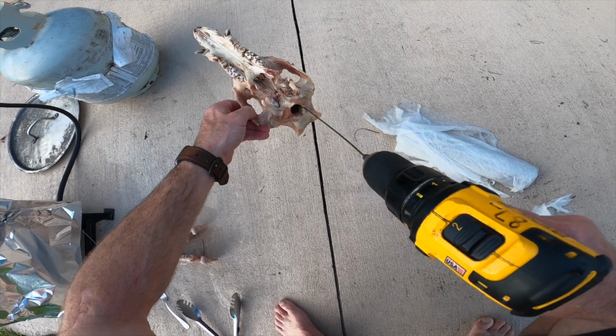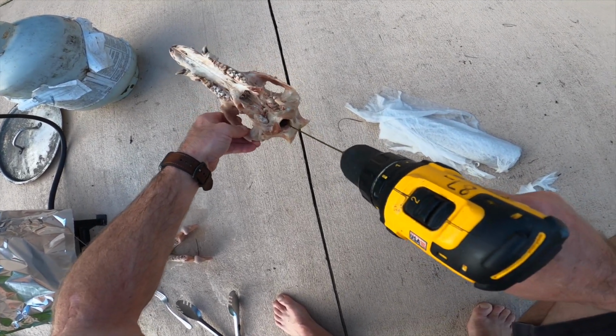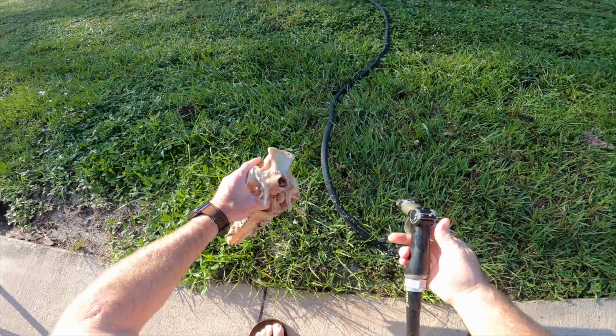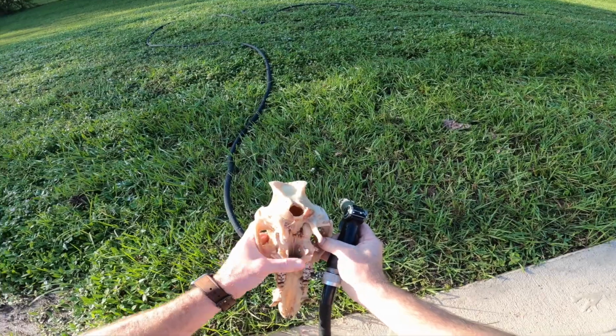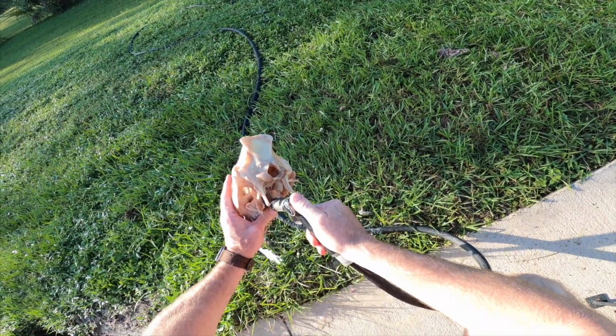See, it starts to mush it up, turn it into like a paste, and then you're just gonna hose it out. Alright, so you just wanna hose out all the chunks.